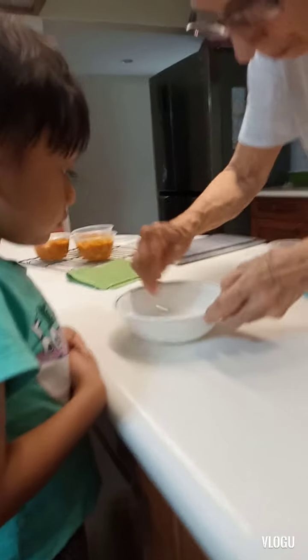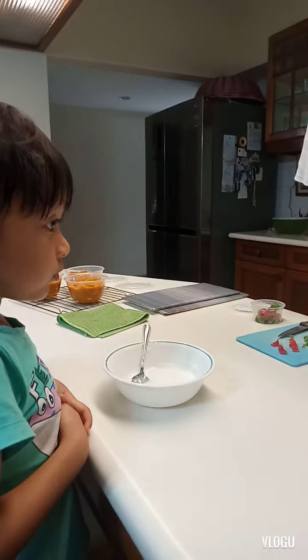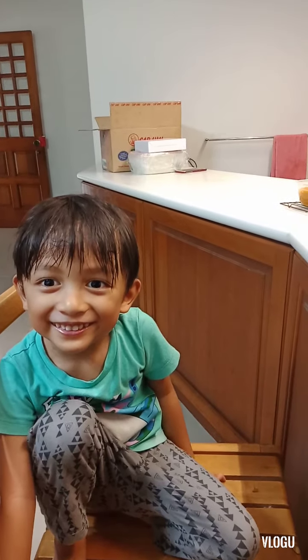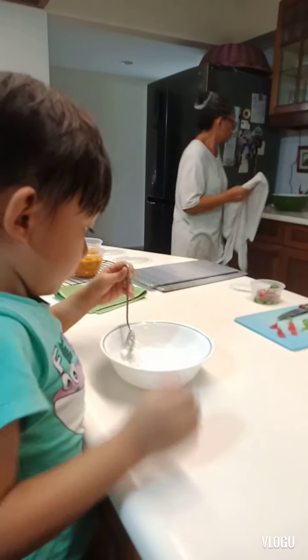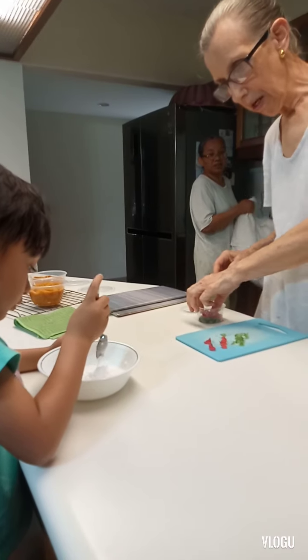Can I put a little more snow in there for you? Yes, okay, I'll put some more snow. More snow. There's a lot of snow in the house. A lot of snow in the house? No. Okay, you see if that can stir in. You don't have to do this. Yes, just mix it in there.